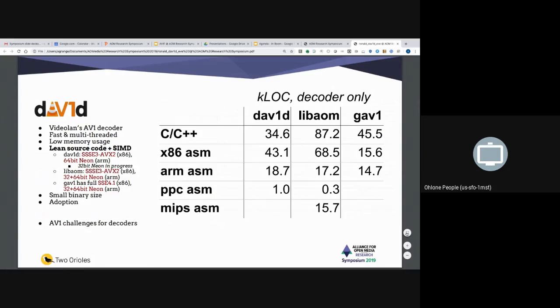Quickly, let's look at the implementation complexity, right? How much code did we need to actually get to this kind of performance? If you go down this list, you will probably notice that most of the code in David is assembly, not actual C code. And that's intentional. Nathan loves to say that David is a bunch of assembly with a tiny C wrapper, and that's basically right. Our philosophy is that the best way to write an optimized decoder is to make it not do anything stupid. And the best way to not do anything stupid is to not do anything at all. So the less C code, the faster it is.